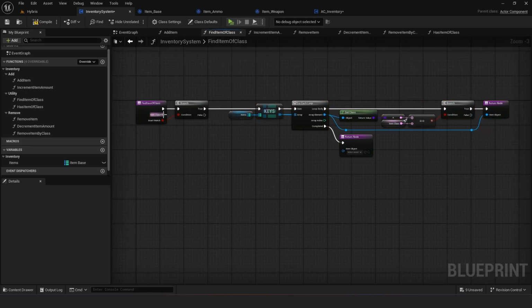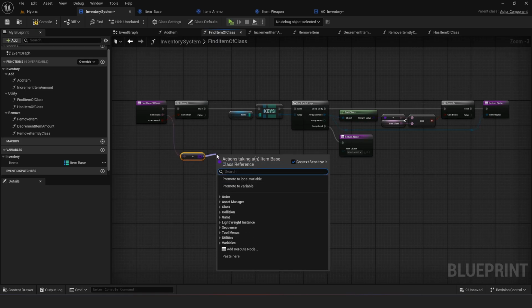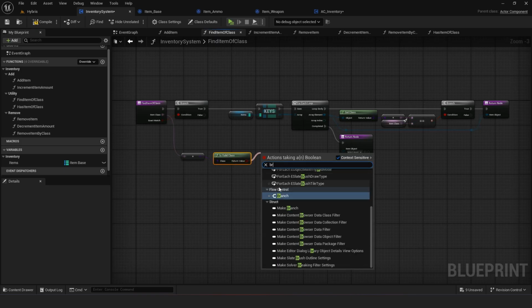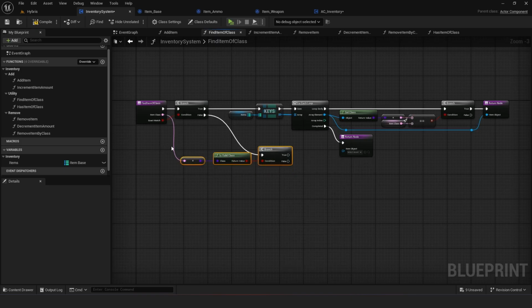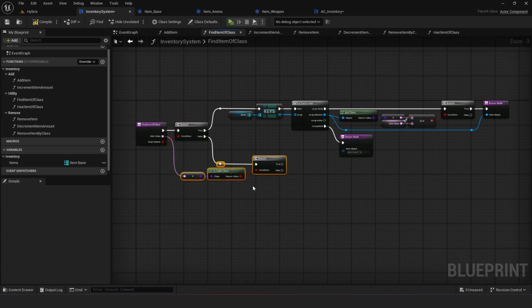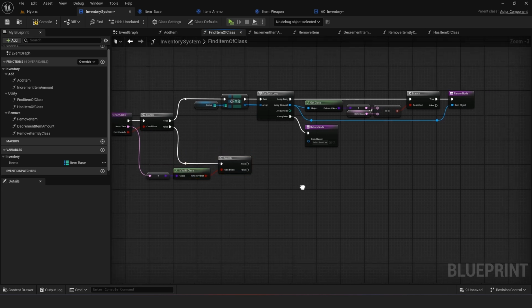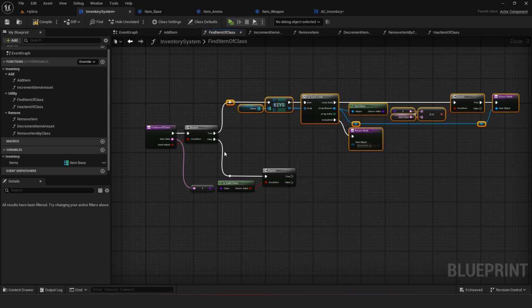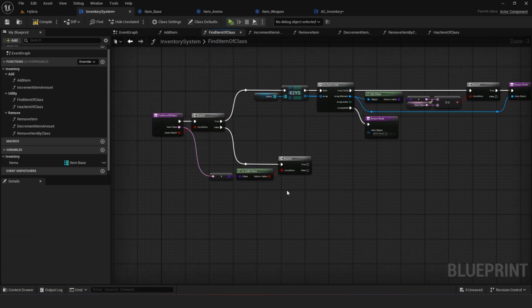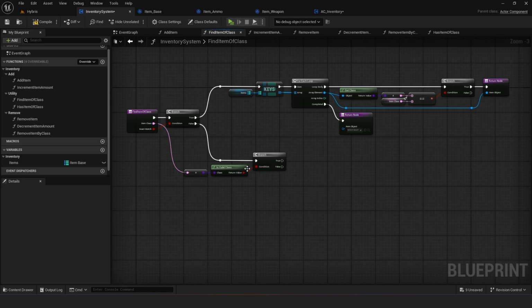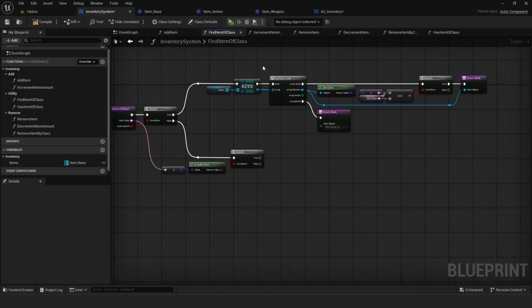If this is false, what I'm going to do is resolve this reference and check if it's valid. So if it is valid, then we know it's already loaded and we can just do what we want to do.